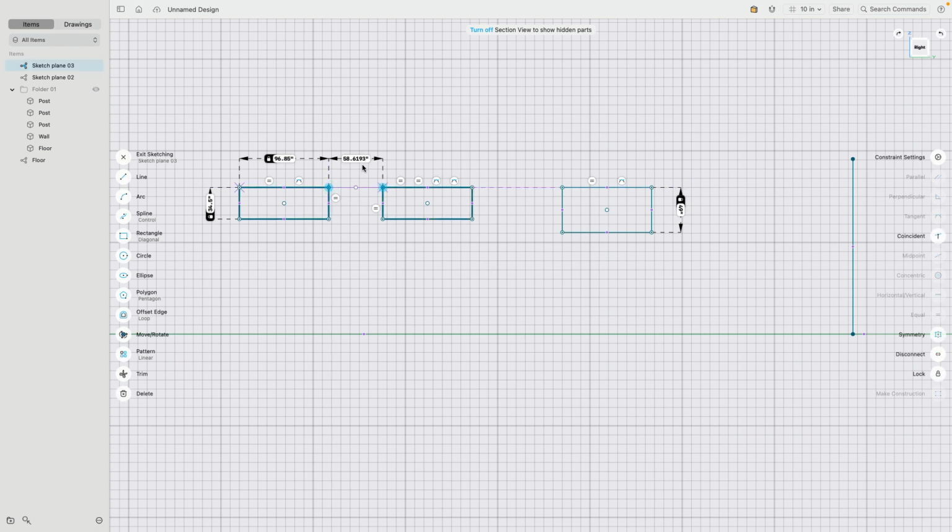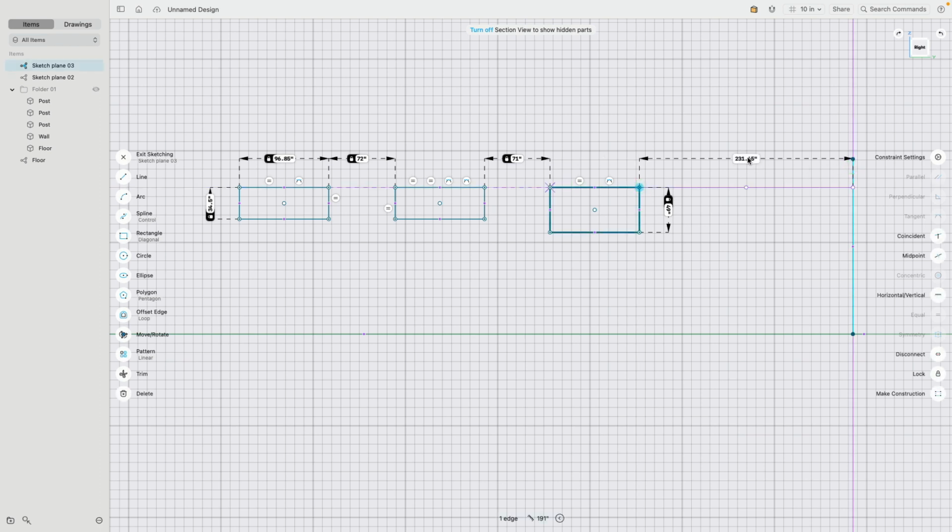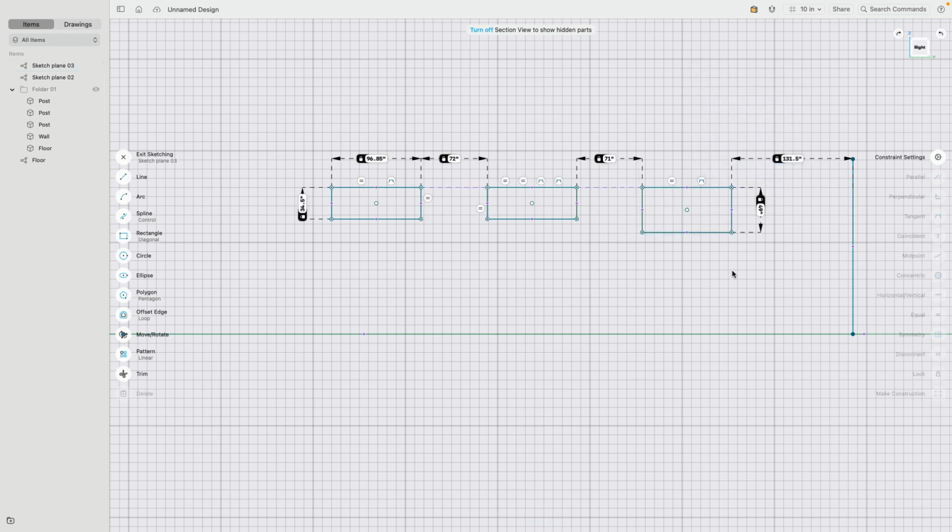The distance between those is actually 72. And it looked like 71. And then from here to the wall, 131.5. Now they are all sharing the same height.